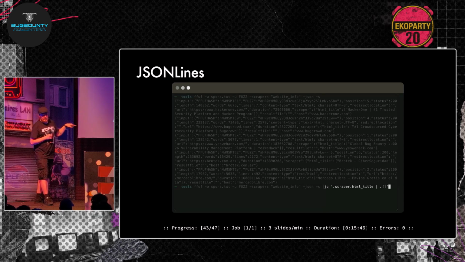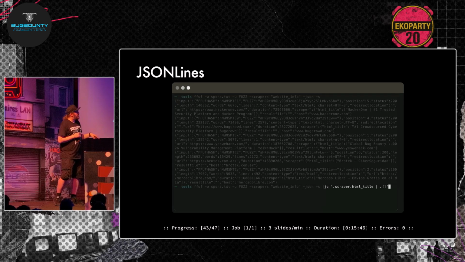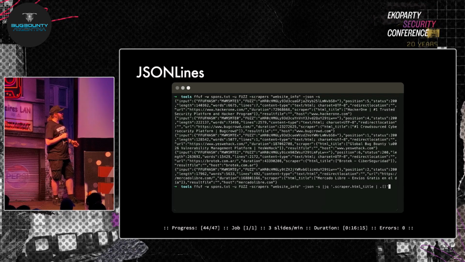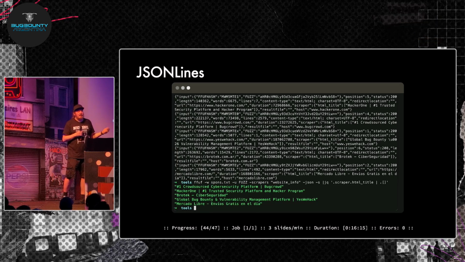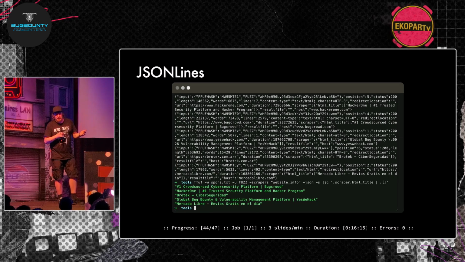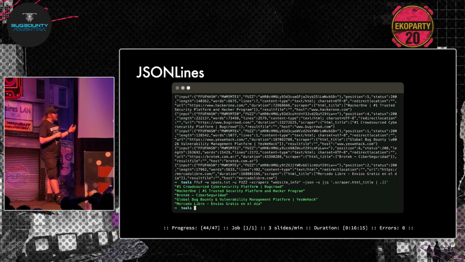So let's pick that from the JSON lines output using jq here. And the result is quite nice. We can utilize this to pick up any data point or any scraper result from the JSON objects from FFUF.